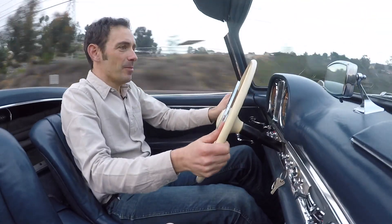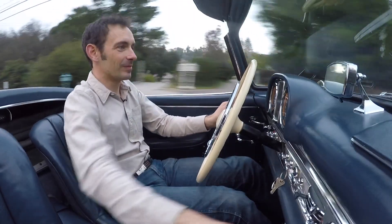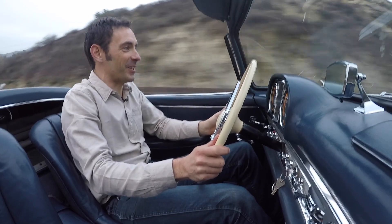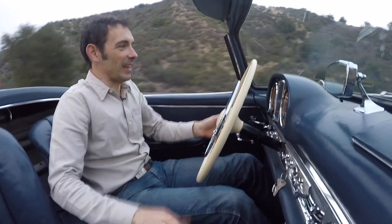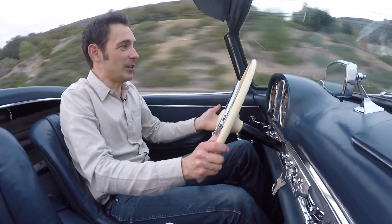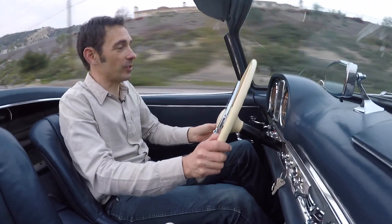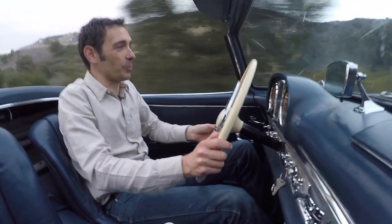Just look at it — the interior is pure 50s, with lovely chrome and leather on the dashboard. It's not a difficult car to drive; it's a Mercedes at the end of the day, and Mercedes has always prided itself on making even its older cars not demanding. You can understand the popularity of the 300SL — it looks iconic, it makes a wonderful noise, people adore it everywhere you go, and it's not too demanding to drive. You can drive it in traffic, on a long journey, quickly or slowly.